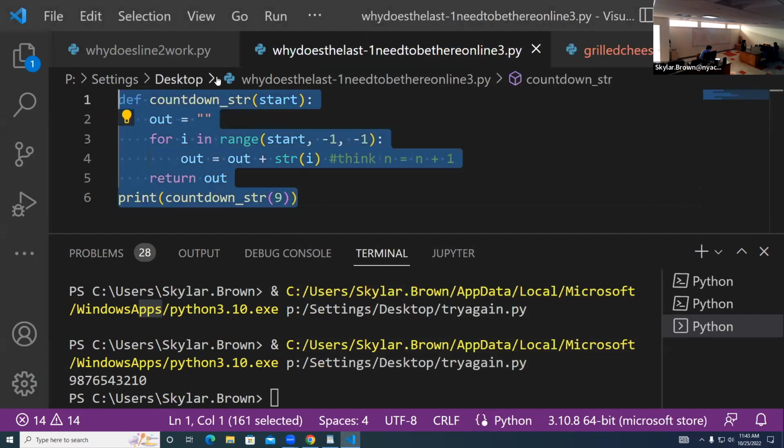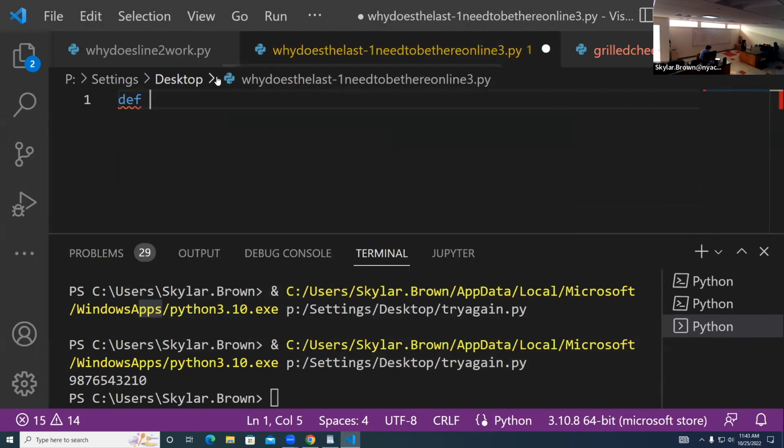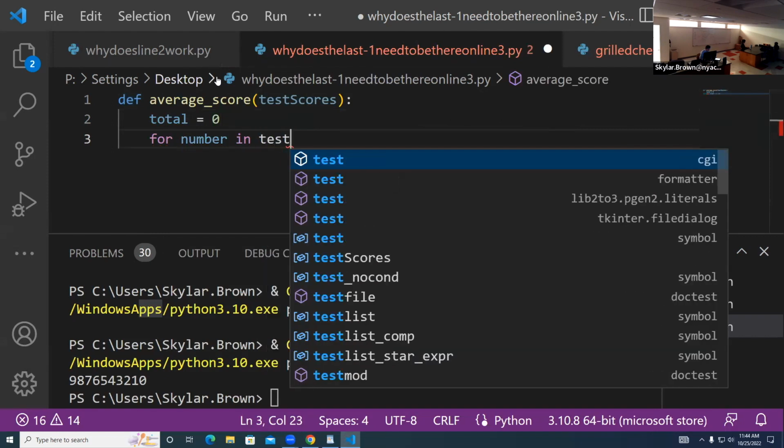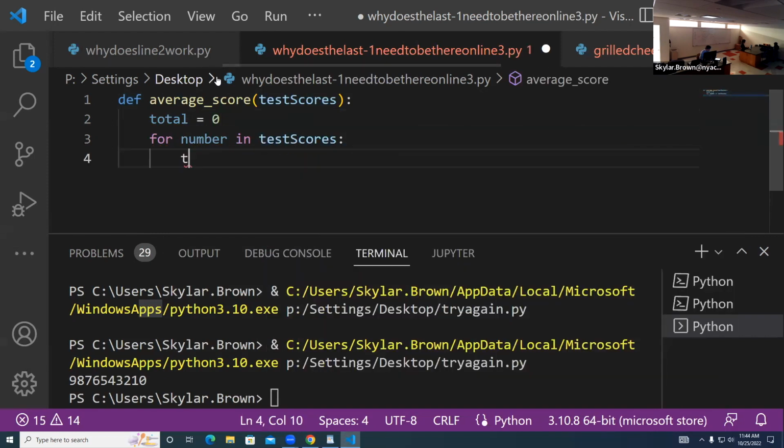And so now we can define, let's do one more. Let's define average score, test scores. Total equals 0. For number in test scores. Let's say we're grading test scores. Total equals total plus number.